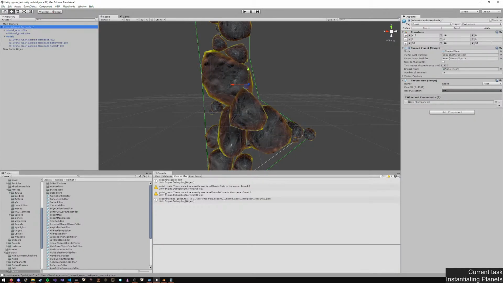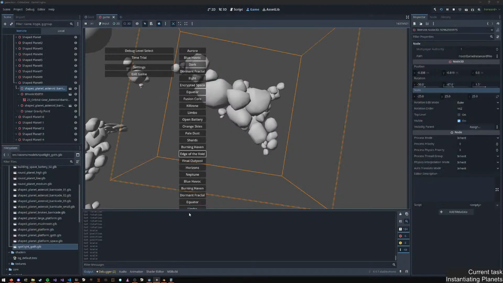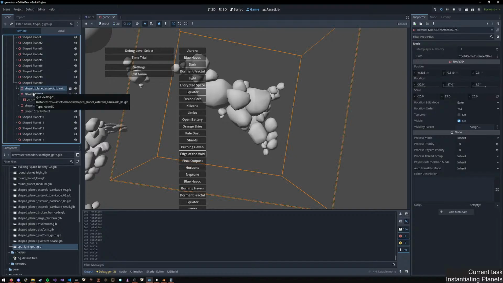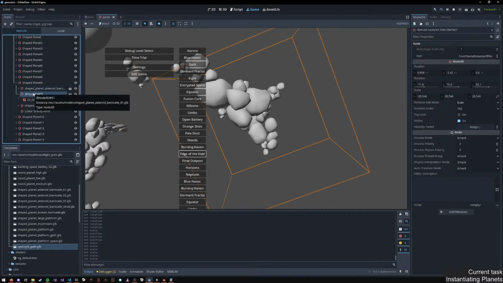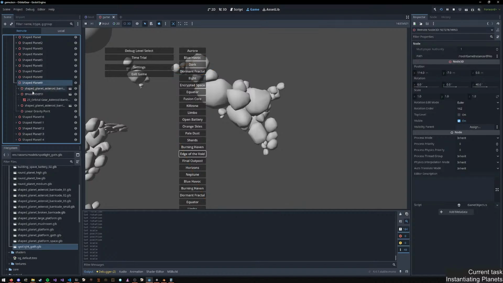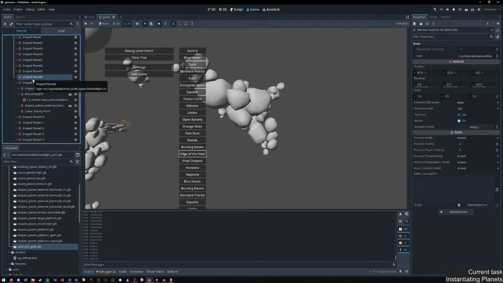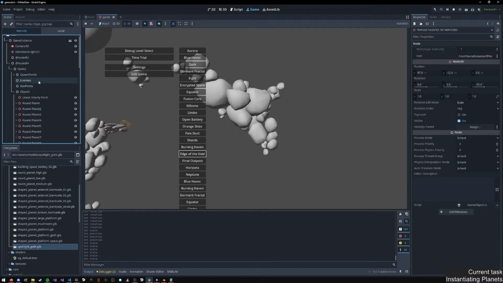Oh. Is that scale always 1? Yeah. No, it shouldn't be.